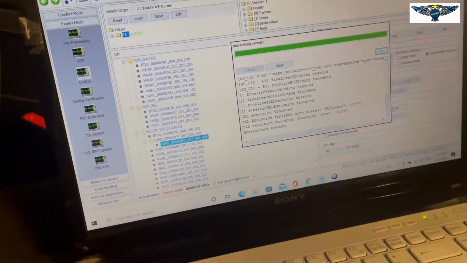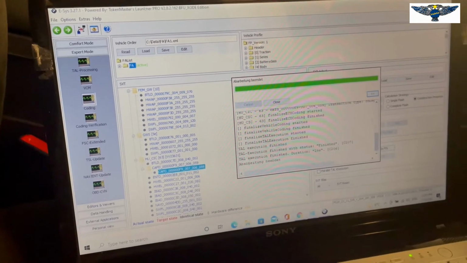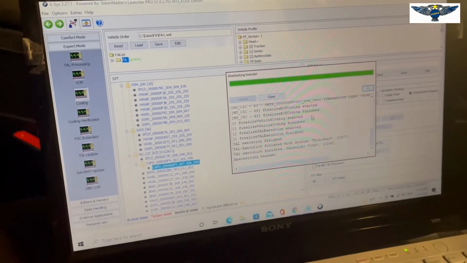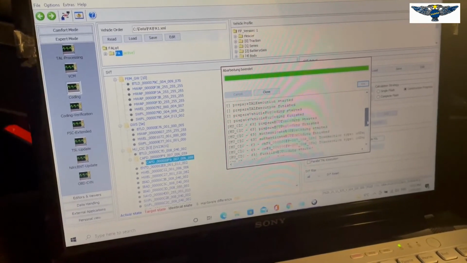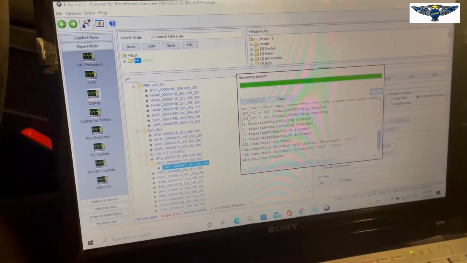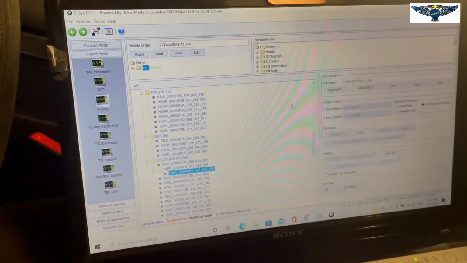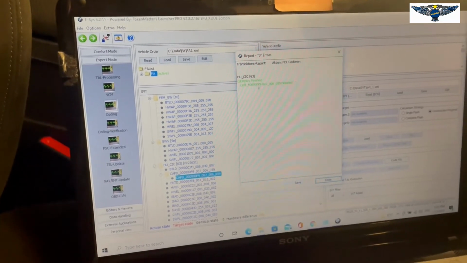Just make sure it goes through all the process, and then you just have a look here, make sure there's no errors. Started, finish, no errors there, and then you can close that, and CD deployed is finished.